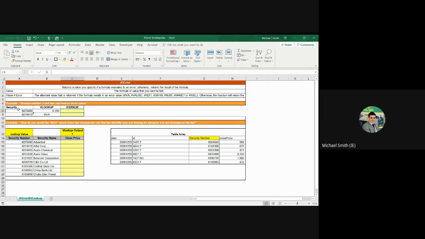If we look at an example here, we have the result of a VLOOKUP in column B, one of which has come back as an error. If we want a value of 0, or a blank returned if it comes back as an error, we can use an IFERROR formula. We select the value, then specify the value if error. Here we want a blank, so we just open quote, close quote, close our formula, and then drag it down.